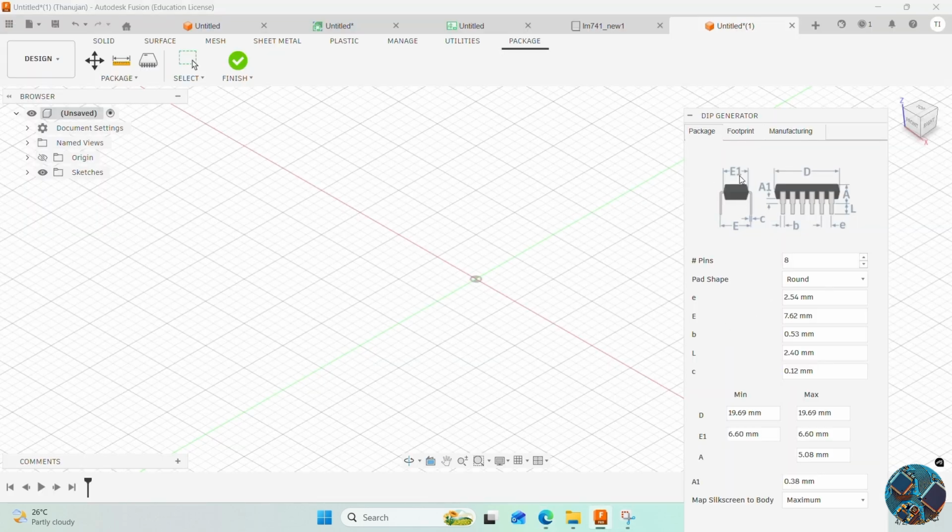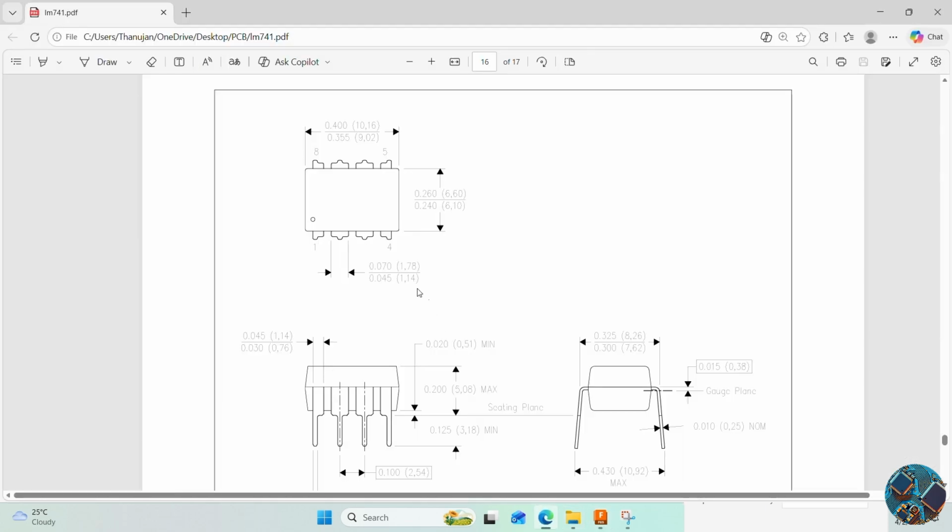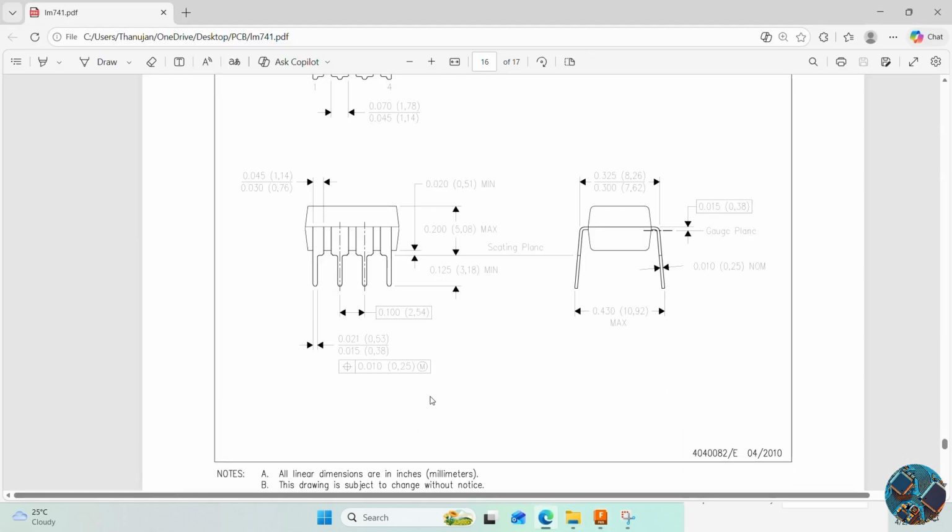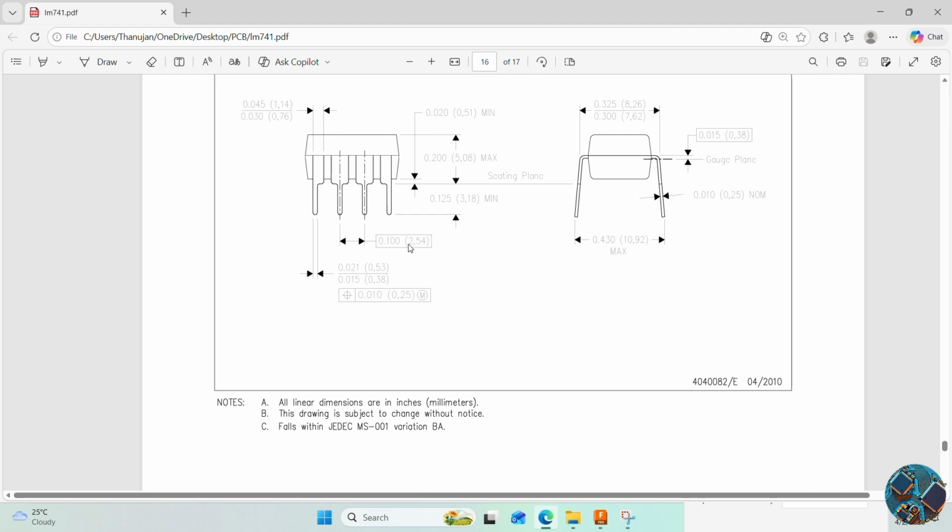Here you can check the dimension E. This should be in millimeters. So check the in bracket dimension. So this one is in millimeters, 2.54.